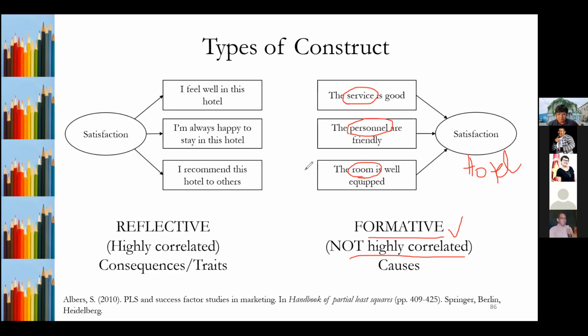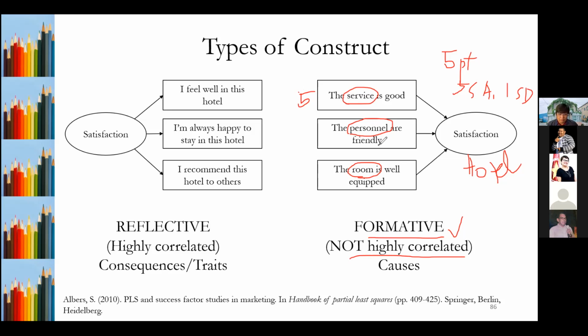Okay? Now, let's try to answer these items using 5-point Likert scale, where 5 means strongly agree again and 1 means strongly disagree. Okay, so let's assume this is the scale that we will be using. So let's try to answer the items. Number 1, the service is good. Let's assume that based on your experience, you really had good service from the hotel. So most probably your answer is agreement. Let's say 5. Okay. Number 2, the personnel are friendly. Okay. For example, if the service is good, but it doesn't guarantee, okay, automatic that personnel are friendly.